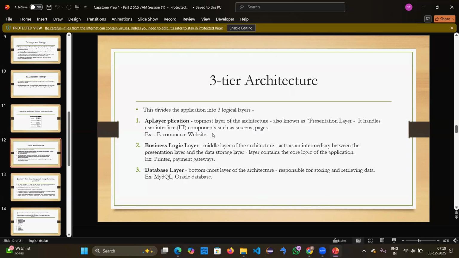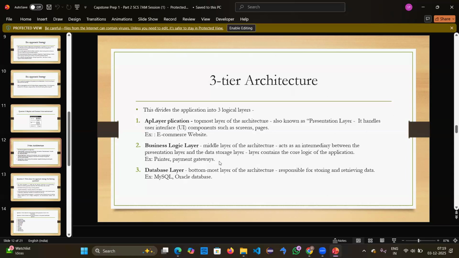Okay, so for example, if you see any website or anything, you'll be interacting with the website to buy those fashion things, right? So e-commerce website that will be coming under this application layer. Okay, so under this website, you will be the user to interact with the website, you will be creating those pages or any screens, right? So with that screens or pages only, the user will be interacting. Okay, so those will be coming under this application layer.